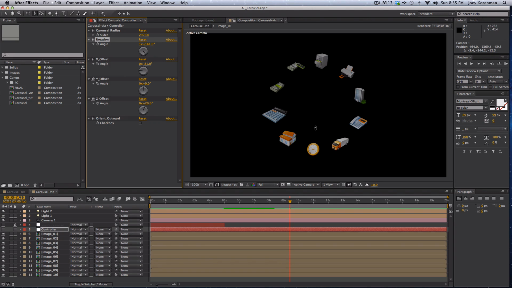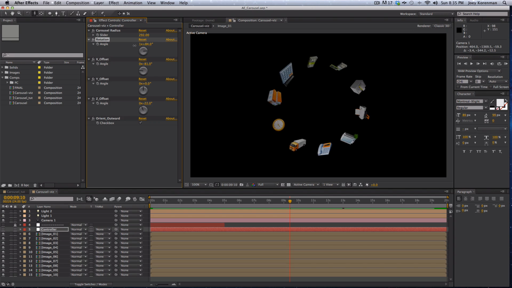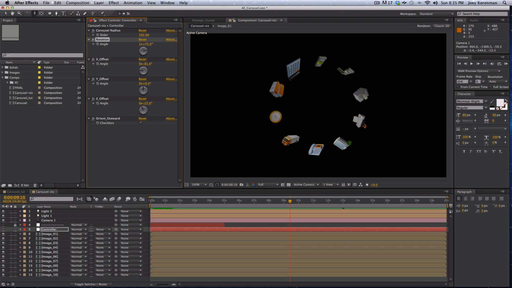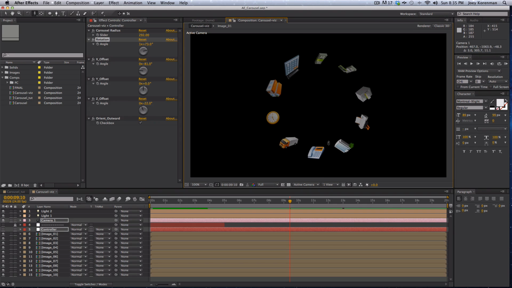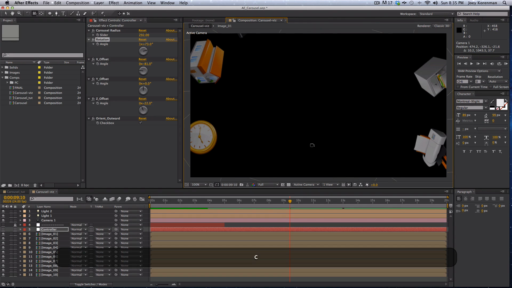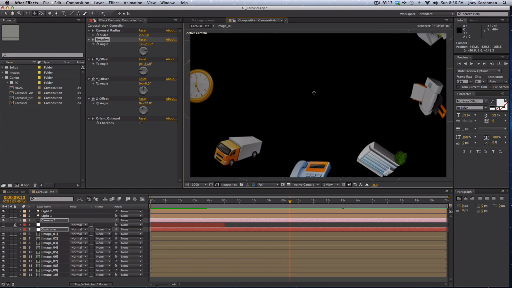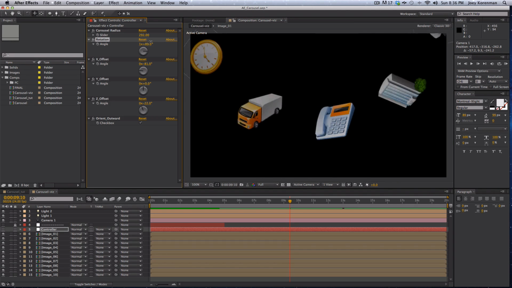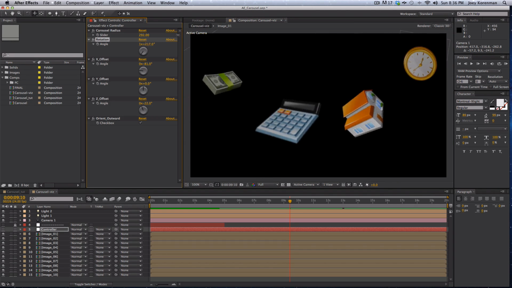And then I added one more cool feature, which is this orient outward checkbox. And if you click that, you'll see that it actually orients all of the images facing outward. And then we need to adjust the offset a little bit so they're facing the way we want. So if you were doing a little wheel graphic where you're focusing on whichever image is at the bottom of this, you could set up a pretty quick little preset where you could just cycle through these things.